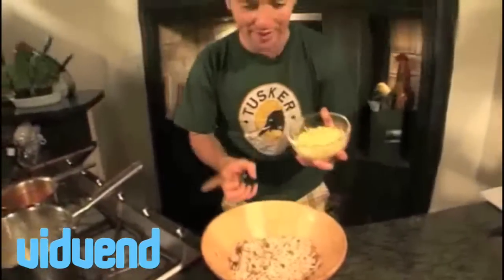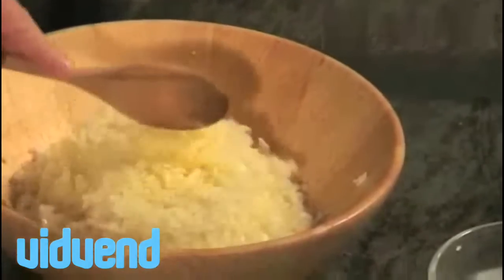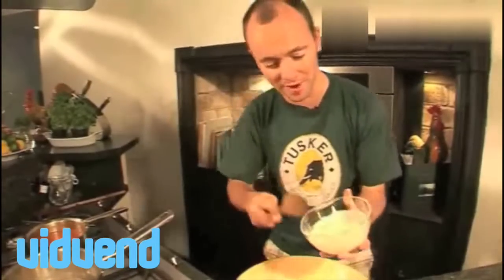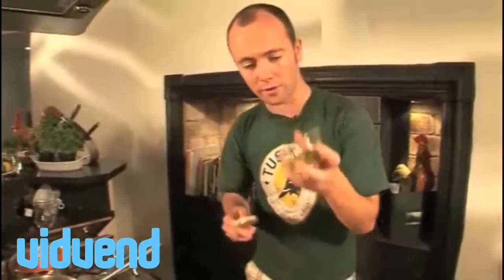I'm going to add a few fantastic ingredients to make this into a lovely stuffing for our enchiladas. First, a little bit of cheddar cheese — use a nice sharp one, I think that gives a really nice contrast. We're going to add in some nice chopped onion. If you're not sure how to get a fine dice of onion, go to our fantastic tutorial on how to prepare vegetables on iCook Foods — that will really show you some good chef secrets. Next ingredient, some sour cream. I'm using light sour cream, so you're going to save yourself about 40% fat by going with this one. Some nice sliced up olives go in, and then finally, for that little bite, another few jalapenos — they're the thing that give it that lovely heat.